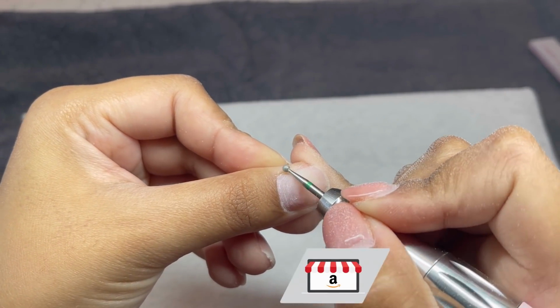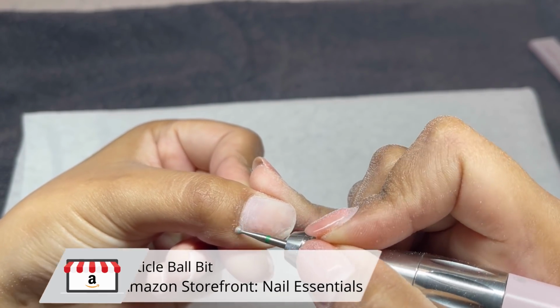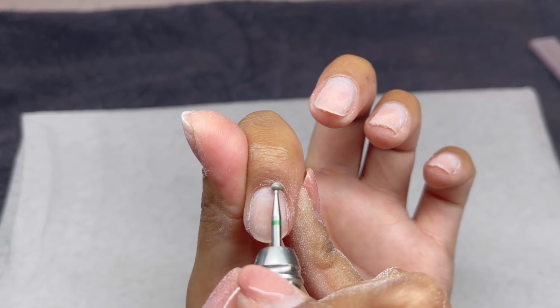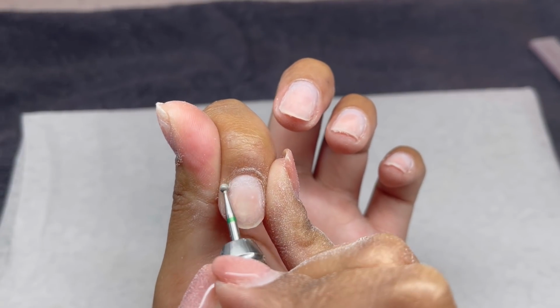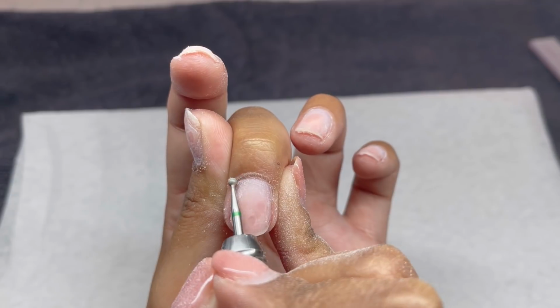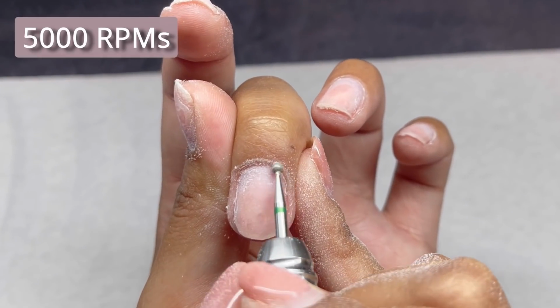I'm going in using my cuticle ball bit, just removing any skin that I might have on that cuticle area. I do not like nipping. I say this in every single one of my videos. So I prefer this method. It just gently buffs it off without damaging the skin or having to cut anything off. I'm going to go ahead and repeat that on the rest of the nails. I did move up my E-File up to 5,000 RPMs for this step.